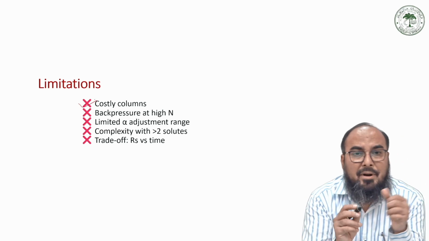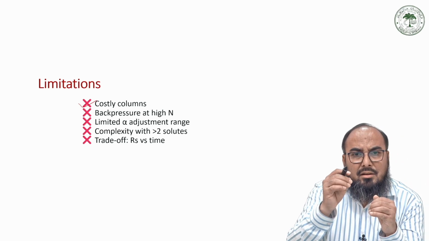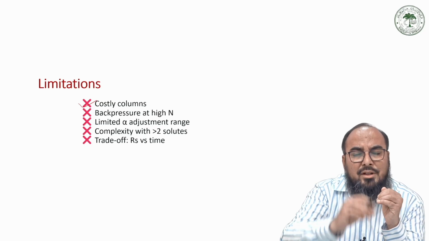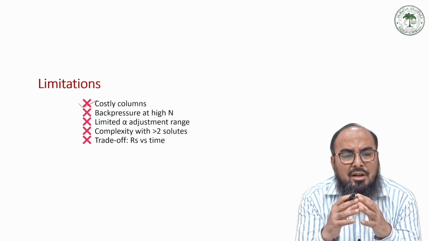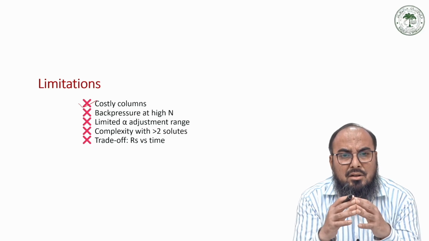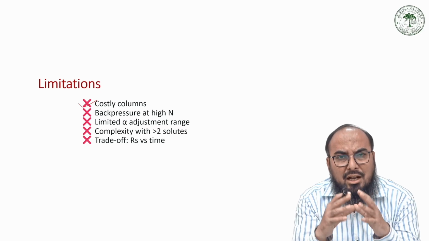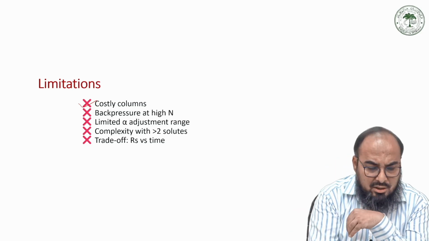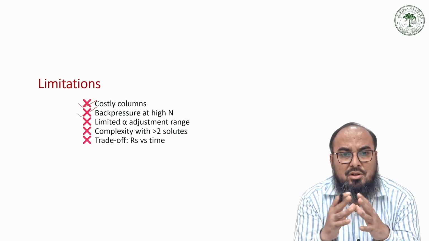There is also a certain back pressure. Back pressure is the pressure felt by your mobile phase while moving through the column. There is always a back pressure, so you have to minimize it in cases where the number of theoretical plates is large. There are always chances of some back pressure as you keep increasing your number of plates, so you have to account for the back pressure also.